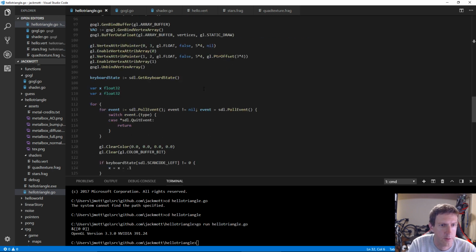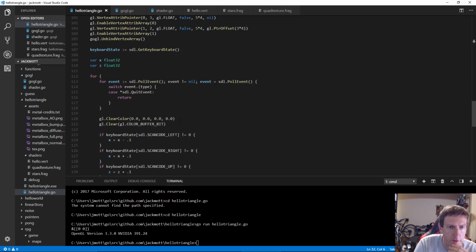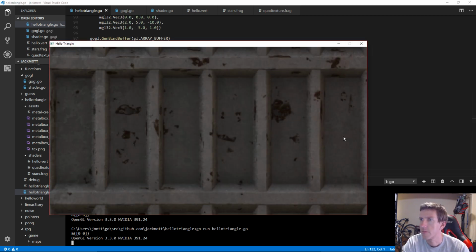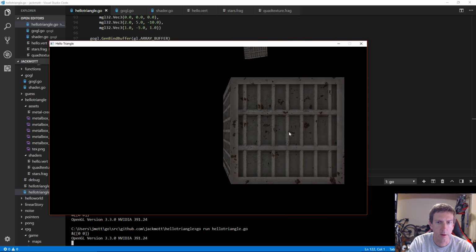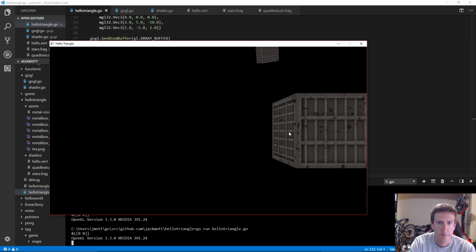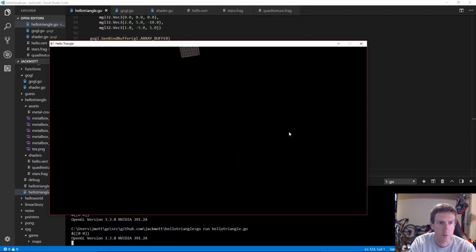And then the other thing we have to do is depth is kept track of with a buffer behind the scenes. So each time you render things, it's filling up that buffer. So just like we're clearing here the color buffer, we need to also clear the depth buffer. So let's give this a try. All right, now we're seeing only the outside of the box, which is what we want.